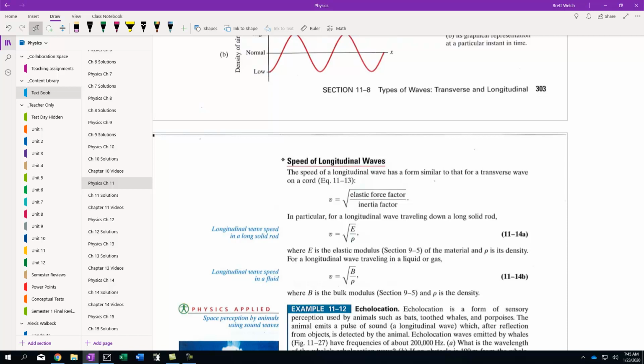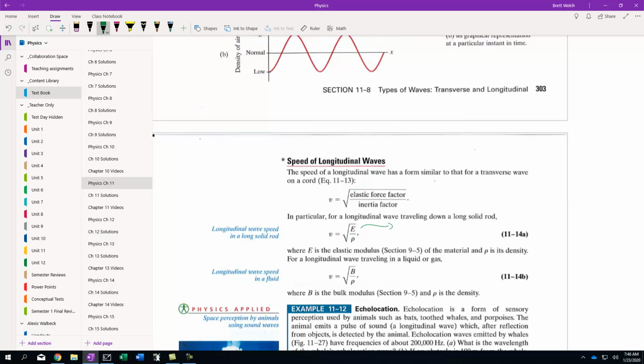There's an elastic modulus, where we're talking about a solid object. And then there's what's called the bulk modulus for a fluid, some sort of gas or liquid. Typically we consider that a fluid. Now these two values, E and B, so this formula here, we've got some information here.